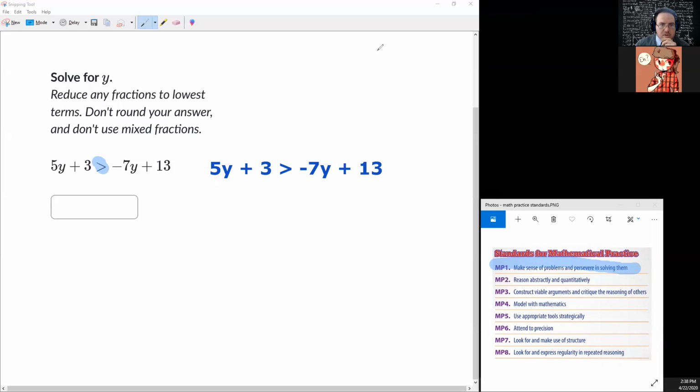Well, the first thing I would like to do is combine like terms if there were any, but I don't. On the left side of the inequality and on the right side of the inequality, there's no like terms to be combined. There are no sets of constants or coefficients with variables that go together. So, okay, that's fine. So we're going to treat this just like we would an equation and do some inverse operations. So we're going to be completely abusing math practice standard number 2, reasoning abstractly.